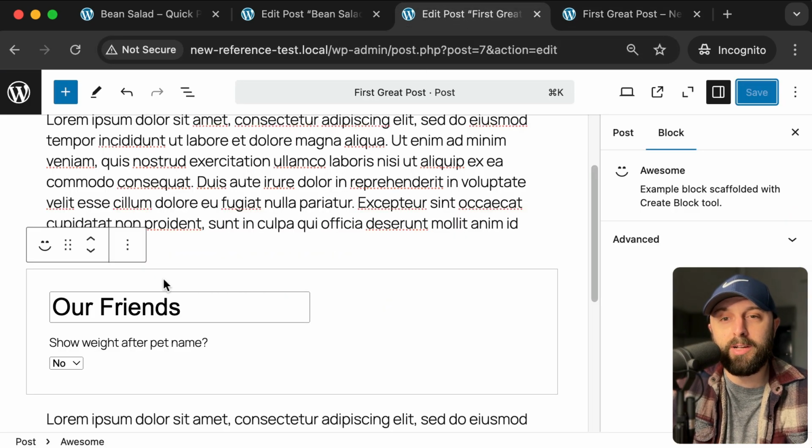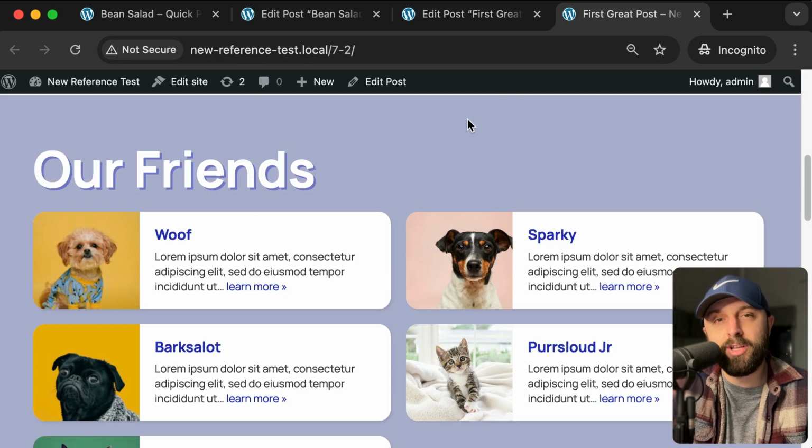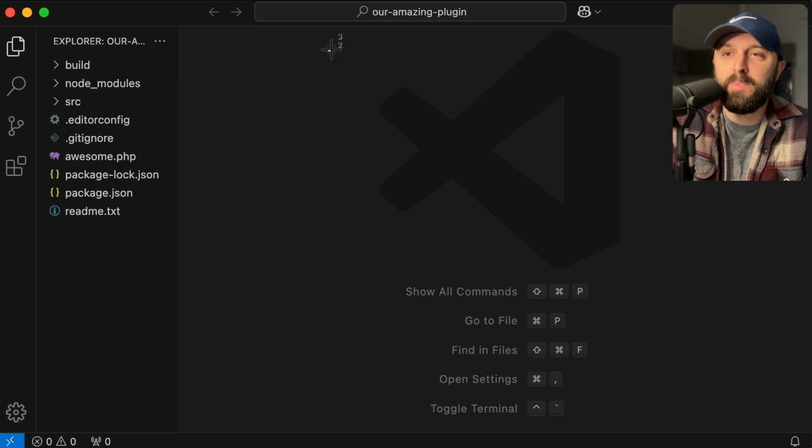So that's what we're going to learn how to set up in this video, this admin editor side where you can actually provide values, right? And have those values be stored and persisted in the database and then leveraged on the front end. So let's jump into the action. As always, the action begins by opening up our plugin folder in VS Code.